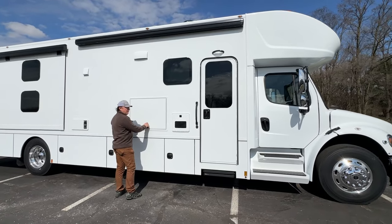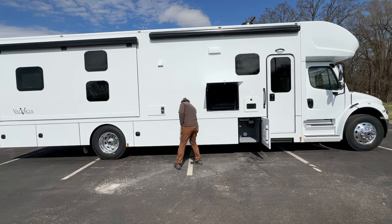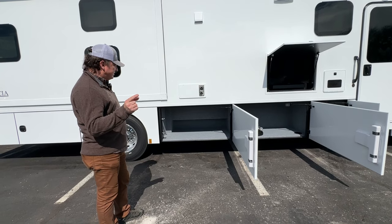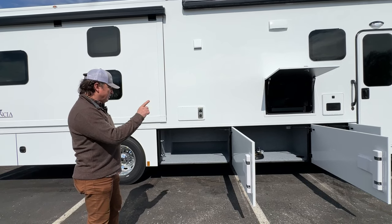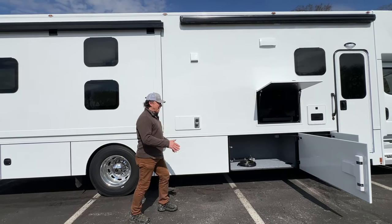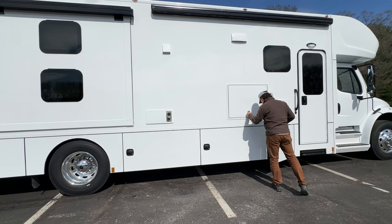It does have the AquaGo, which is essentially a tankless water heater system — very easy to winterize as well. There's an outdoor TV with sound bar. You don't get the automatic locking baggage doors until you get up to the Verona LE. Decent-sized compartments. You don't get the lined compartment until you get up to the XL, but we actually have an LE coming for a customer where we made it almost like an Explorer — we did bed liner. On the Valencia and Verona you'll have carpeted compartments. We adjust the doors once we get it back to the dealership so they fall and close perfectly. Pretty simple. Girard side-mounted awning there. Furnace here.